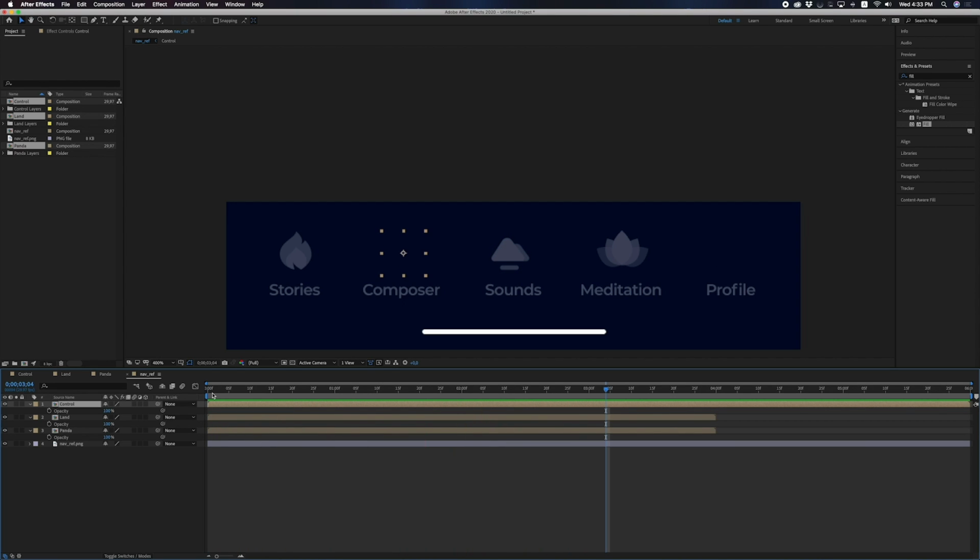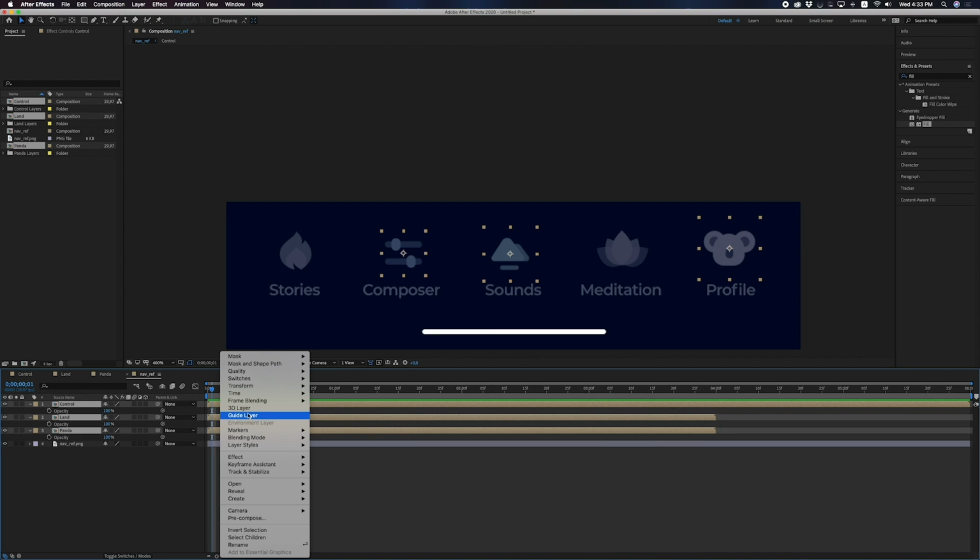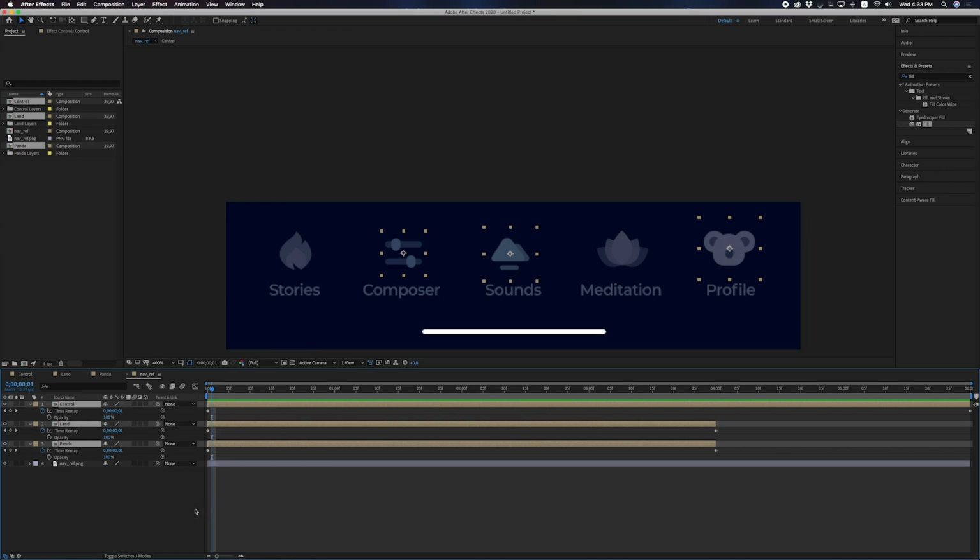To make sure that the layers don't disappear and don't depend on the composition's duration, I'm adding time remapping to them. Now I can extend the composition and place them one after the other, creating the effect of switching tabs.